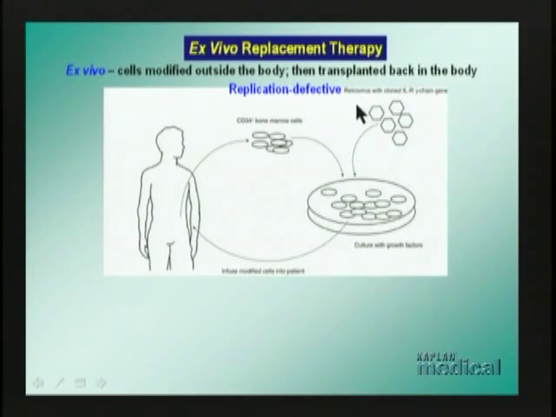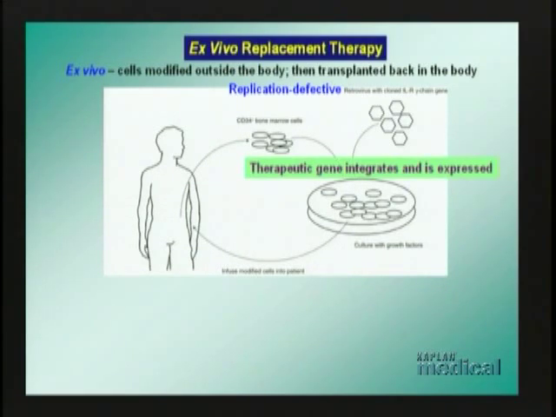So now this replication defective retrovirus is packaged, and then when it's added to those CD34 plus bone marrow cells, what's going to happen is those virions then will invade the CD34 plus cells, and then importantly, the therapeutic gene integrates along with the rest of the viral genome, and importantly, that therapeutic gene now is being expressed into messenger RNA and then being expressed into protein. In this example here, into the protein interleukin receptor gamma chain protein.